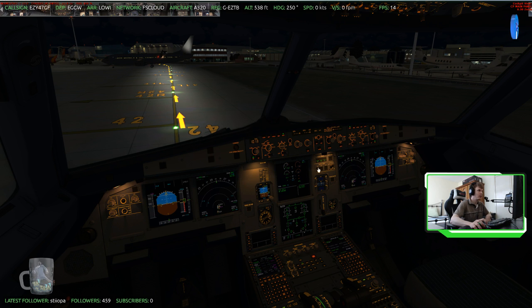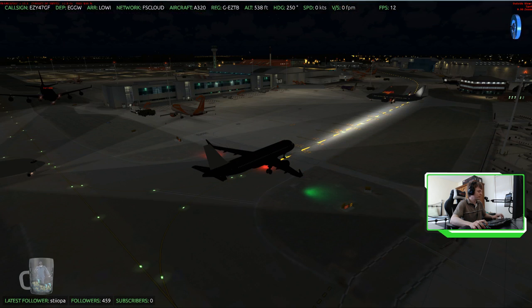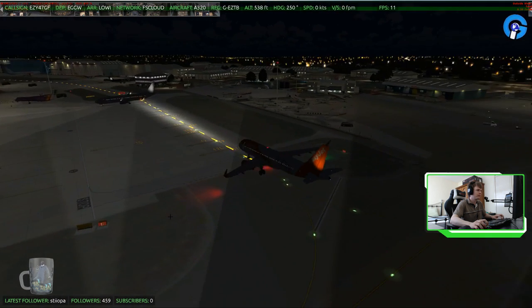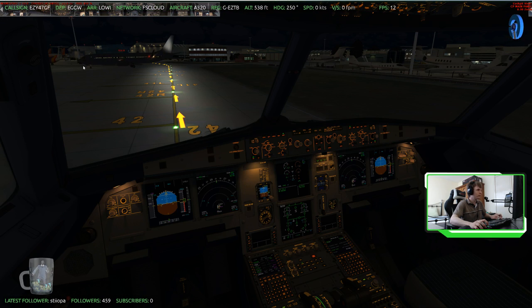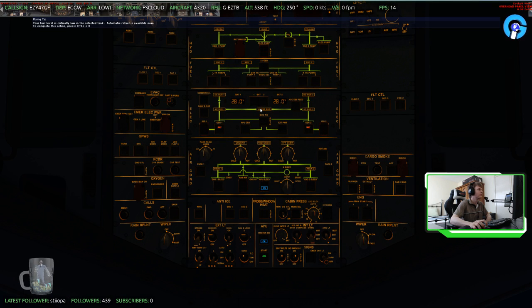Engine 2 is starting. 50 will get this all sorted out properly. Don't worry, guys. It will all be lovely when he is done. It's going to look amazing. That's why everything's moving so slow. 50 is on very low FPS. Captain, the cabin is secure. All passengers are aboard. It took me a while to sort it out when I put it on the first time anyway, so.